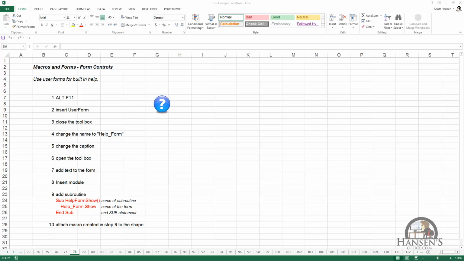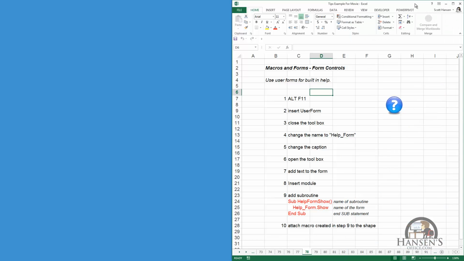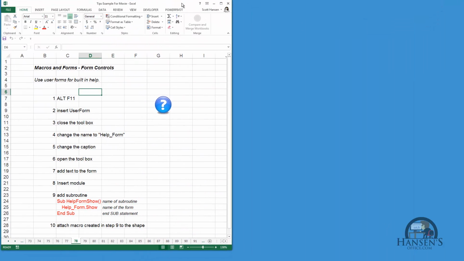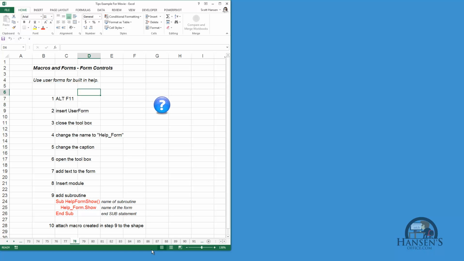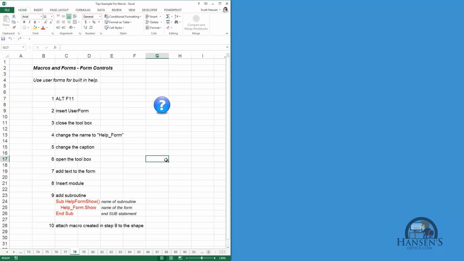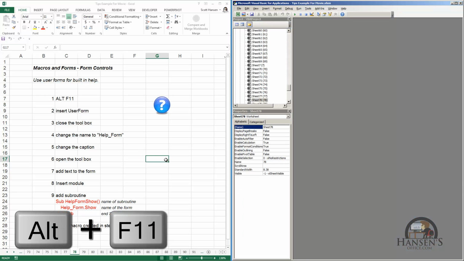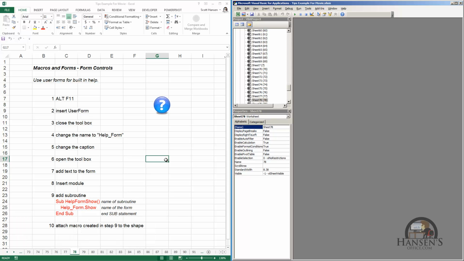So the first thing I'm going to do is grab the top of this and cross the threshold on the right side and then move this over to the left because I have a dual monitor setup and I can't cross the left side to get a split screen. And then I'm going to press Alt F11 to get the VBA editor, which shows up in the split screen. If it doesn't for you, grab the top, move the cursor across the threshold on the right side of the screen, and it'll automatically split screen if you're using Windows 7.